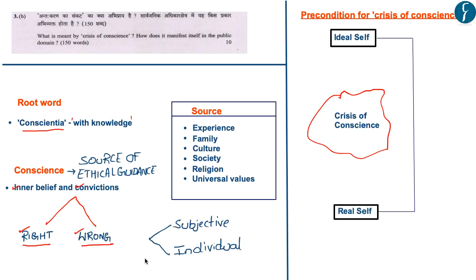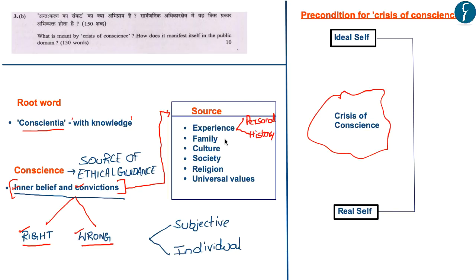Besides, an action that is based on conscience as a source of ethical guidance completely relies on the inner beliefs and convictions of an individual, and no role is played by any external factors in the ethical decision making. However, these inner beliefs and convictions are developed with the development of the inner self of an individual, that is based on some source which we call the source of conscience. The inner beliefs and convictions may be formed on the basis of personal experience of an individual or based on experience of others, which in other words we may term as history.